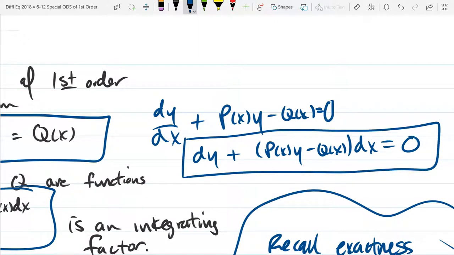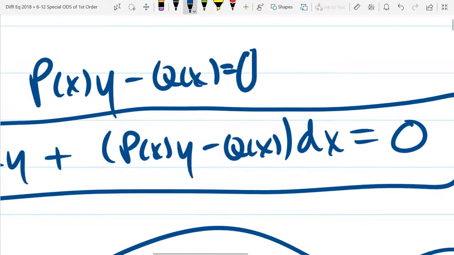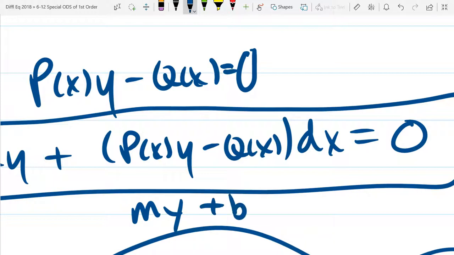What it really means is y shows up once, exactly one time. And it's going to be as a coefficient of the dx term. The reason it's called linear, what power is y raised to right here? 1. So what it really is, you could think of this as a slope. It's kind of like my plus b form. So you basically have a coefficient of y plus. Now, it's not quite constant, but it's constant with respect to y. They are functions of x. So that's one of the reasons this is called linear, right there.